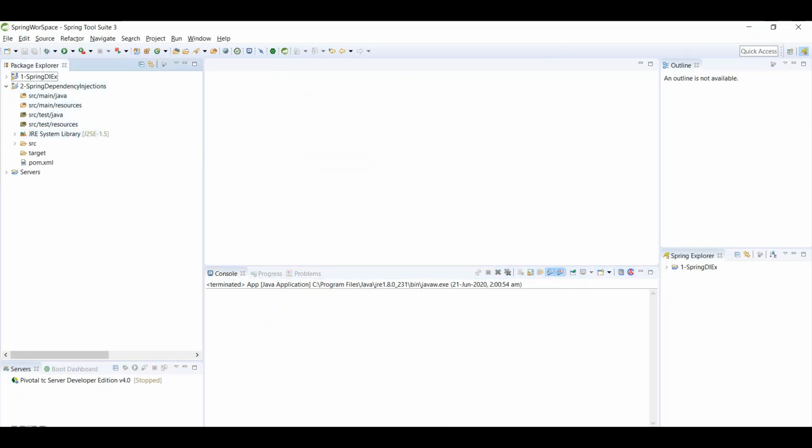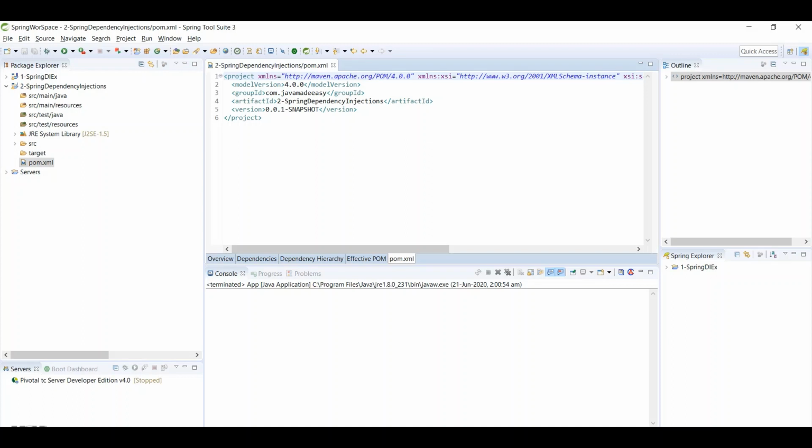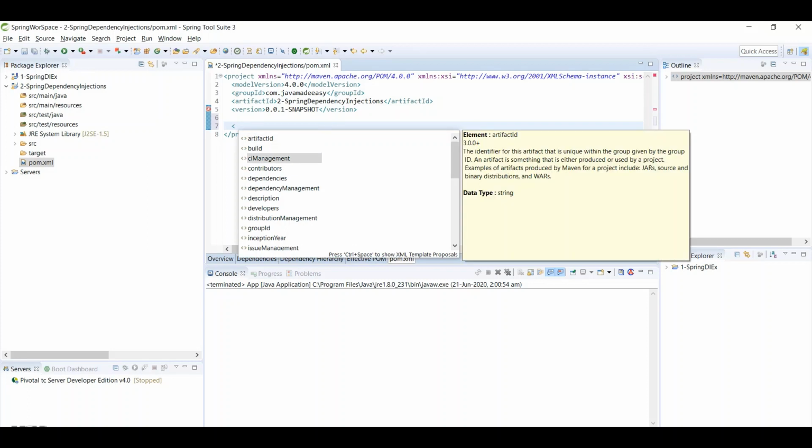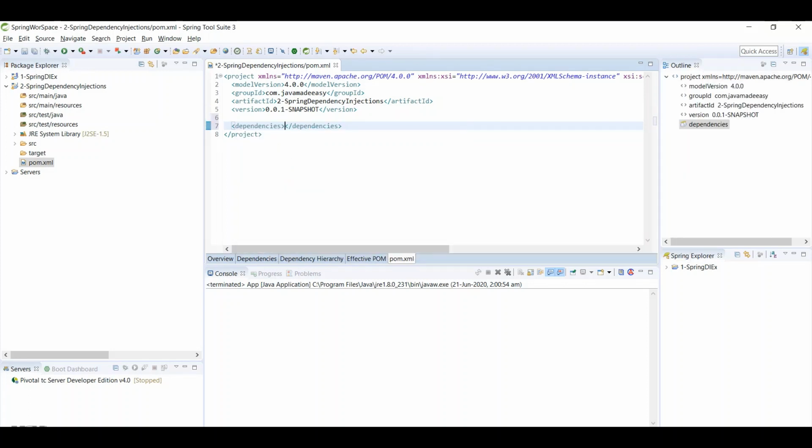If you can see, this is the structure of your Maven project, and you will get a POM file here. So first of all, what we need to do is create our dependencies inside the POM file. So let us go over here and create the dependencies. This is a Spring project, but it is a standalone application. While creating the dependencies, we are going to create a standalone application. So for a standalone application, what dependencies do you need? Let me tell you which dependencies I'm going to use over here.